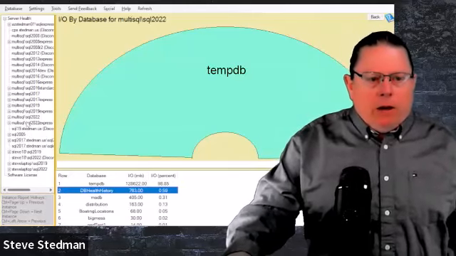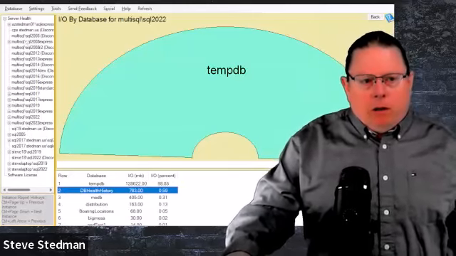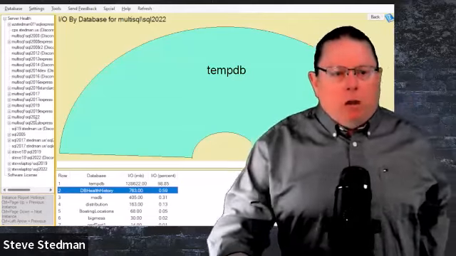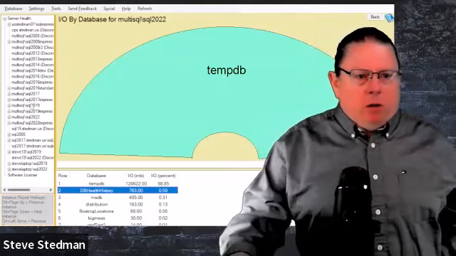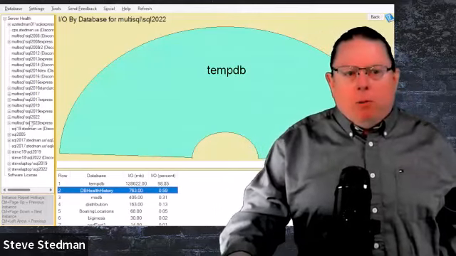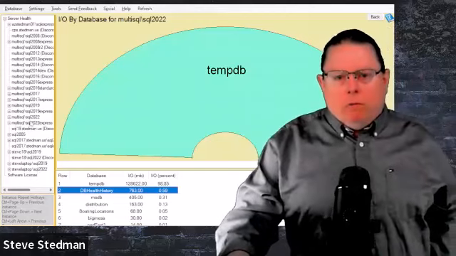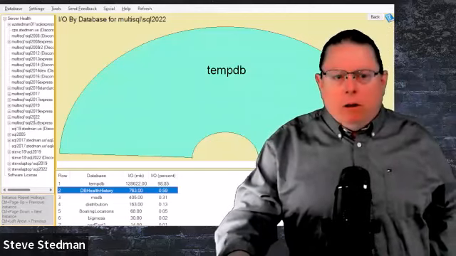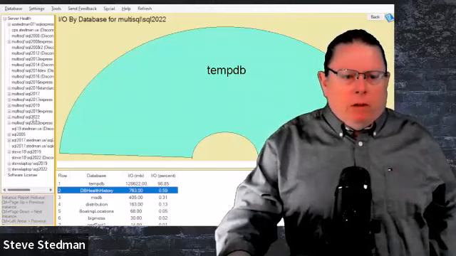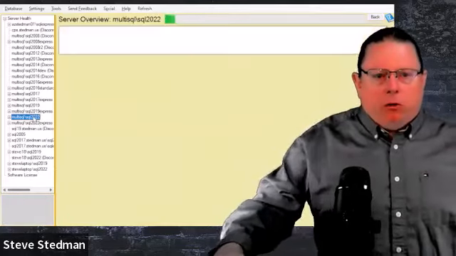So what we're going to look at here, I have this test server. It's called MultiSQL, and I've got about 14 different SQL Server instances installed on it, every version from 2008 to 2022. For the purpose of the reporting we're looking at here, everything works on SQL Server 2008 and newer. And we'll be specifically looking at SQL Server 2022.